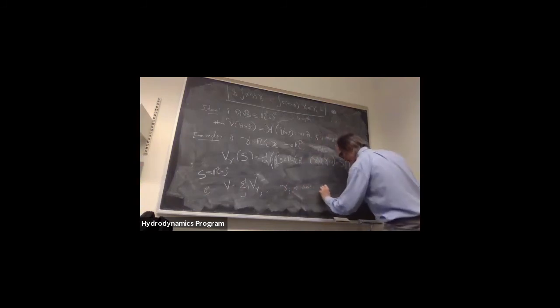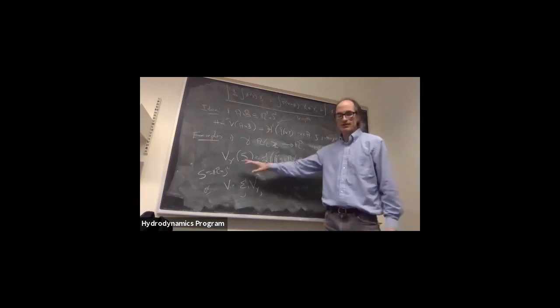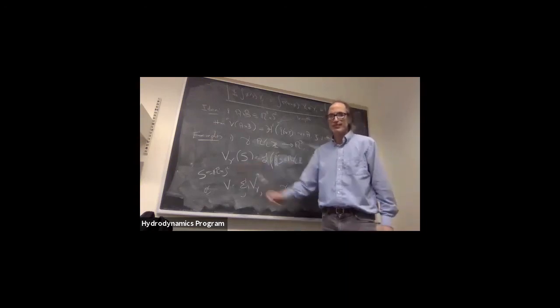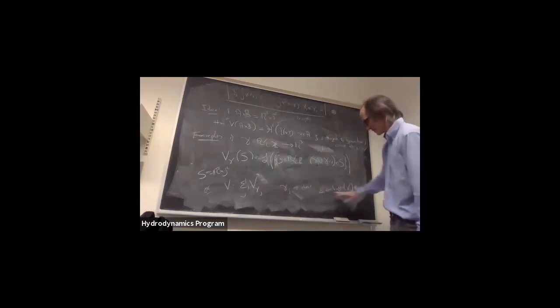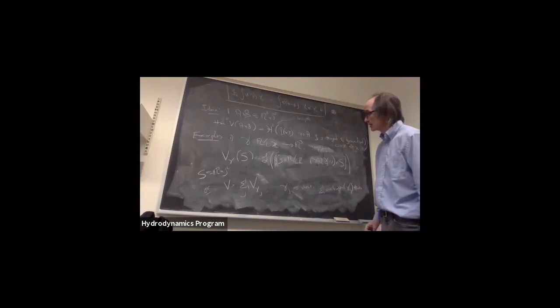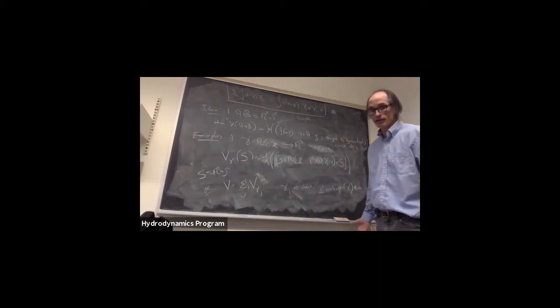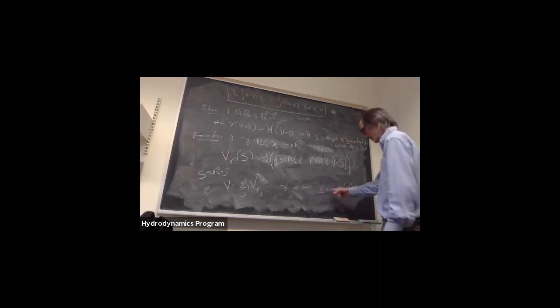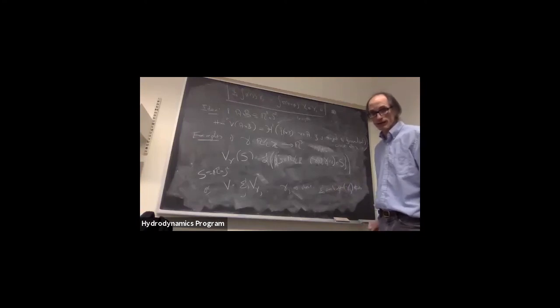Or I might want to take the sum of the arc lengths. So this makes sense for a smooth curve. It also makes sense for a Lipschitz curve, or I can take just a linear combination of these. When I say a measure, I mean a non-negative Radon measure, not a signed measure. And so I can take a linear combination with non-negative coefficients if I want. I'm not allowed to have negative coefficients. And to make sure things are okay, I might as well take the sum of the arc lengths. I can do more complicated things as well.